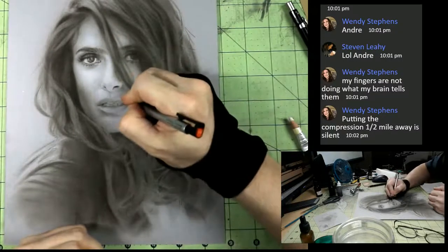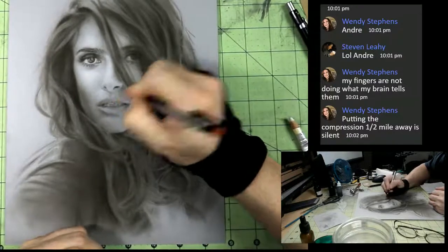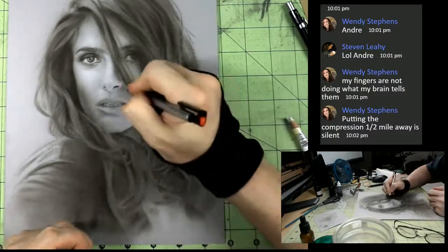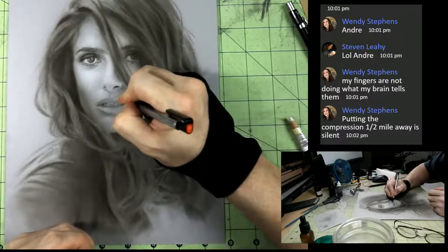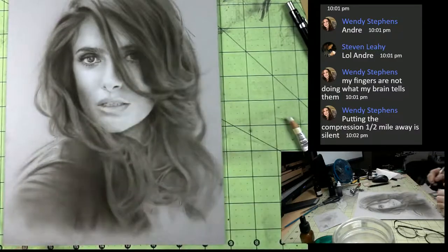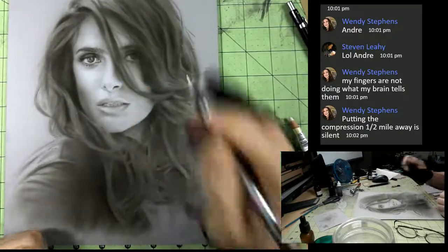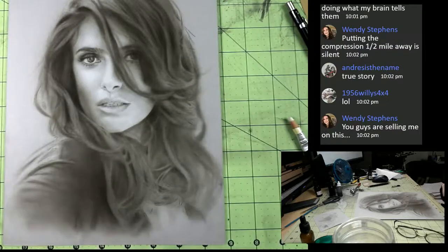And so right here is interesting. This part of her lip is like a blast of light. So we're just gonna make sure that we get ready with the eraser to come in with the white pastel and put a blast of light. And then there's a blast of light over here as well. Just getting ready for the white pastel, right? That's what we wanna do.